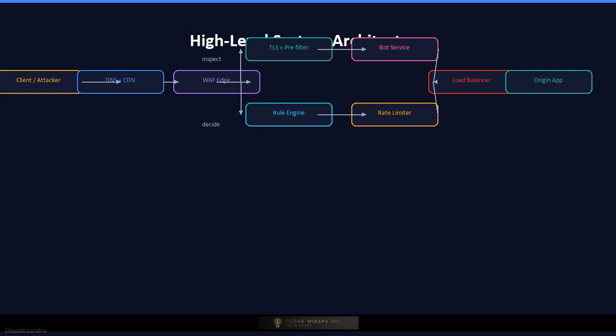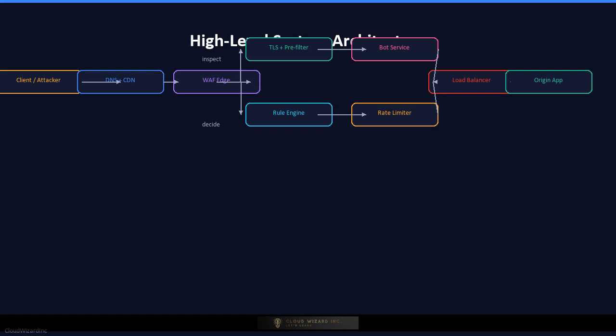Here is the high-level system architecture. On the left, internet traffic arrives at the WAF edge, either directly or through a DNS layer and a CDN. The traffic first goes through a pre-filter that handles TLS termination, IP reputation, geofencing, and Layer 3 DDoS mitigation. Then a request inspection engine parses the HTTP request, normalizes it to defeat evasion techniques, and runs it through a rule engine. The rule engine consults a rule database containing OWASP rules, custom signatures, and managed rule sets.